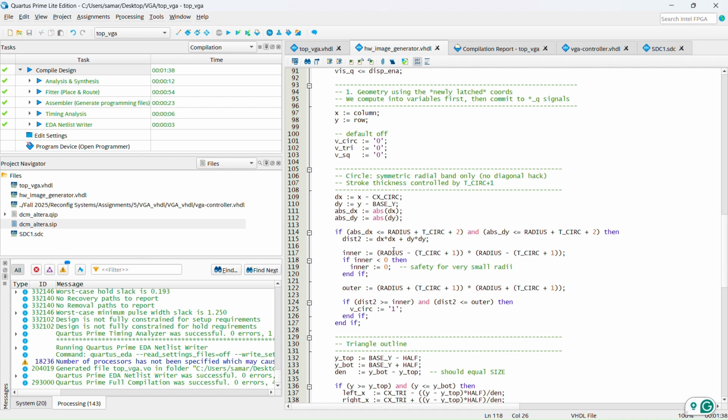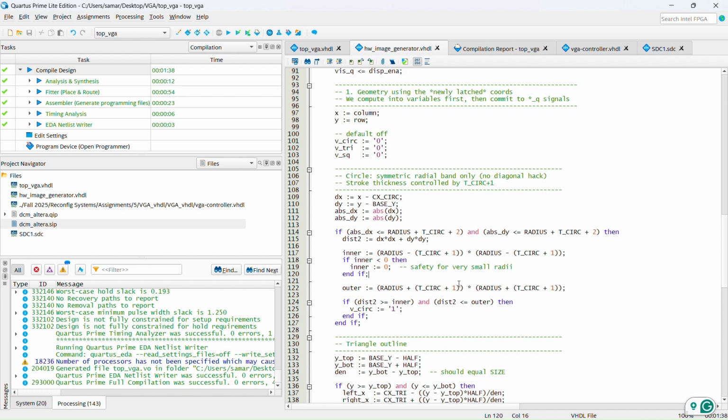So you'll have the radius of your circle minus the thickness that I defined earlier as 3, plus 1, which would be your inner radius region.